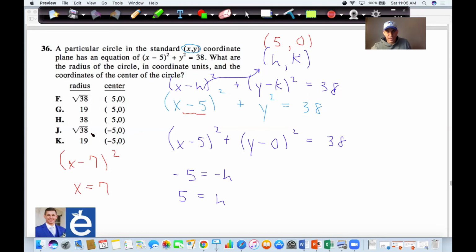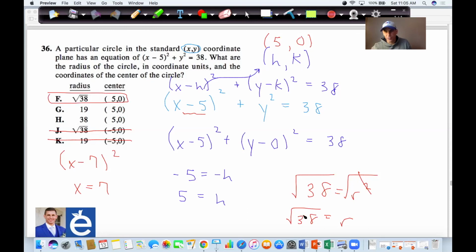So I'm going to get rid of these h and k. And then what I notice here for my 38, well, remember, this is r squared. So 38 equals r squared. I have to simplify this to solve for r. So I'm going to take the radical on both sides, remove my exponent here, and then I get radical 38 equals r. Let me see if they simplify this anymore, which I believe they don't. And here we are. F is our answer.